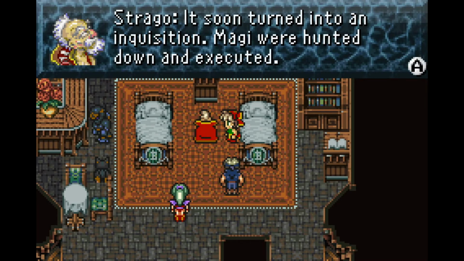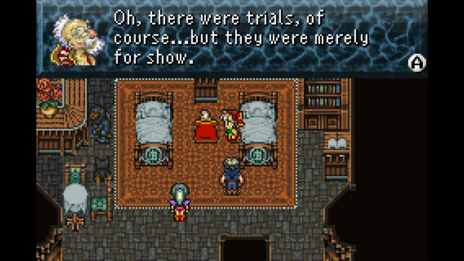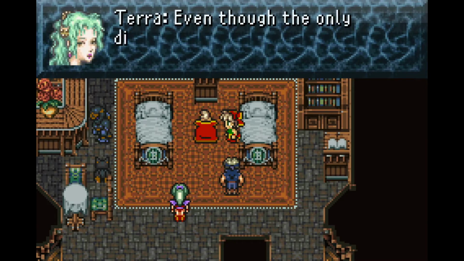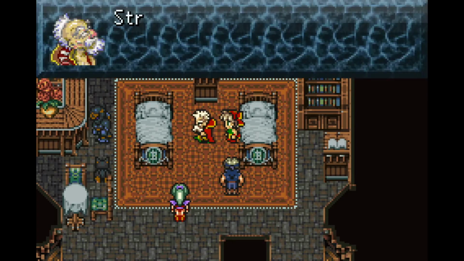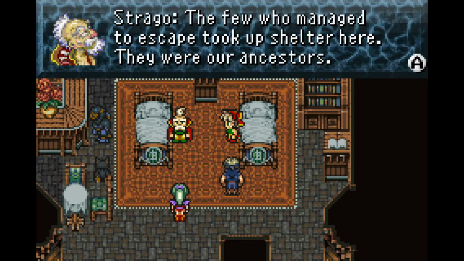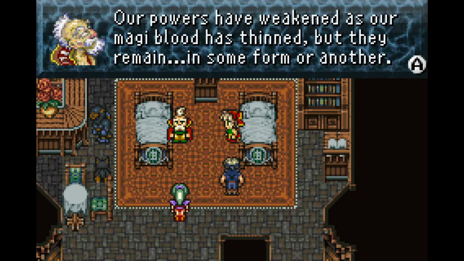It soon turned into an inquisition. Magi were hunted down and executed. Oh, there were trials, of course, but they were merely for show. Even though the only difference was that they could use magic? The few who managed to escape took up shelter here. They were our ancestors. Our powers have weakened as our Magi blood has thinned, but they remain in some form or another.